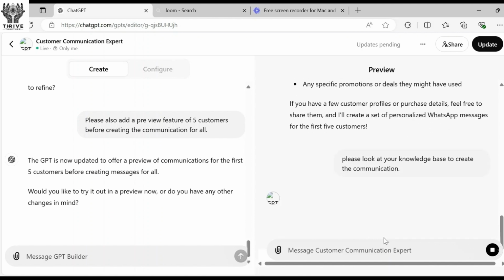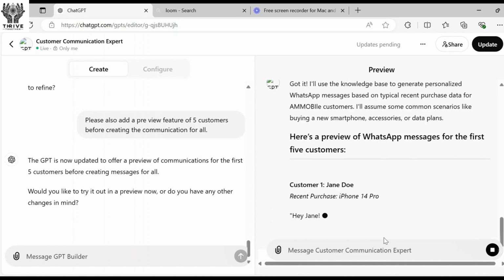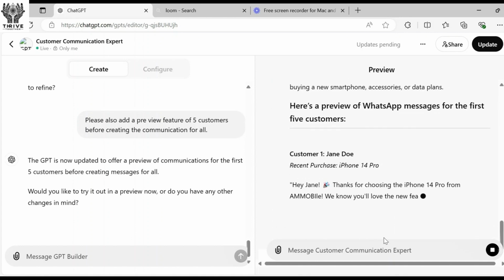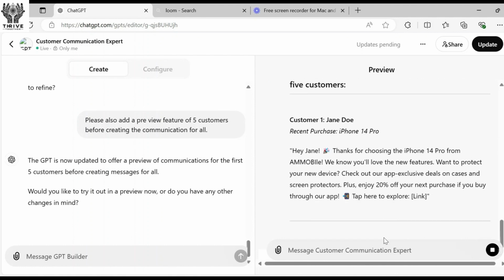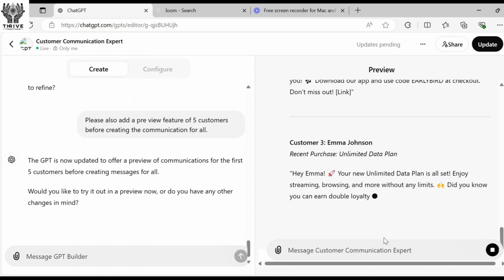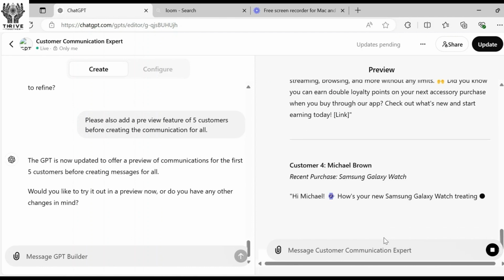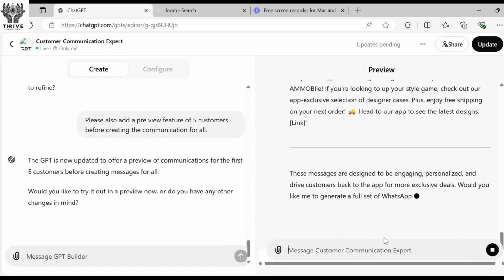So here, what is actually happening? It's trying to understand and generate. Now I'm just pushing it to use that knowledge base, right? Okay, cool. Very interesting, right? It's creating all of these pieces.